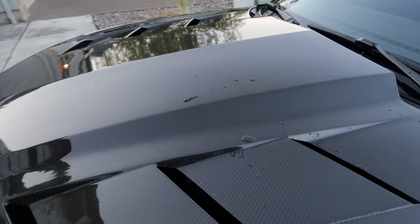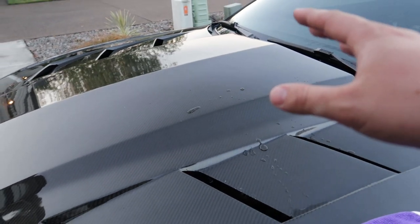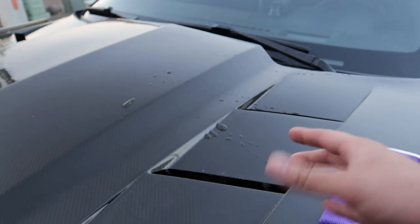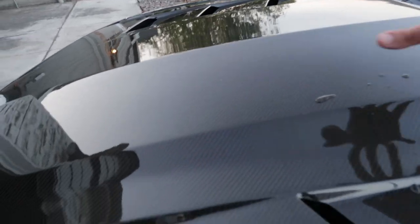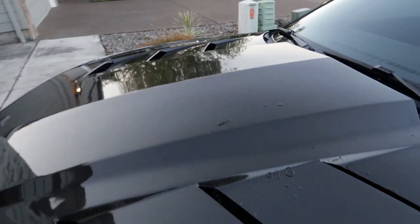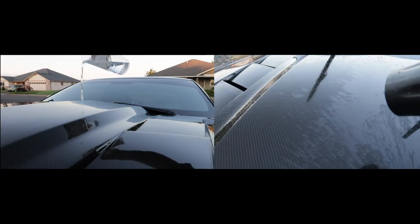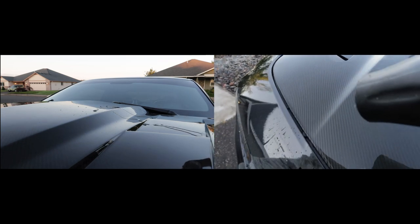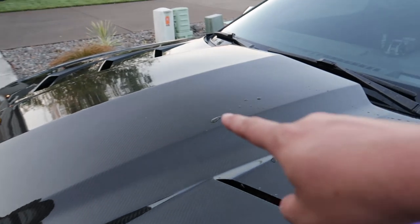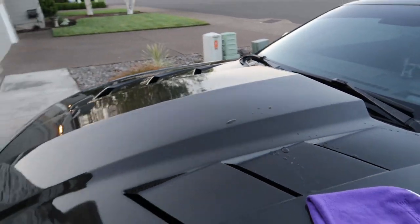As you guys can see on the treated area I just did, the water beads right up and just runs down — it ran down into the engine bay. That is unreal, it was so quick. It was just three sprays on this spot here. I'll do a comparison — the water was sticking to the surface and wasn't going anywhere before. With this little bit of spray and just a little bit of buffing — maybe a minute and a half — water is already pooling. So we're going to go ahead and spray the rest of the car, and once I'm done I will show you guys all the new carbon.